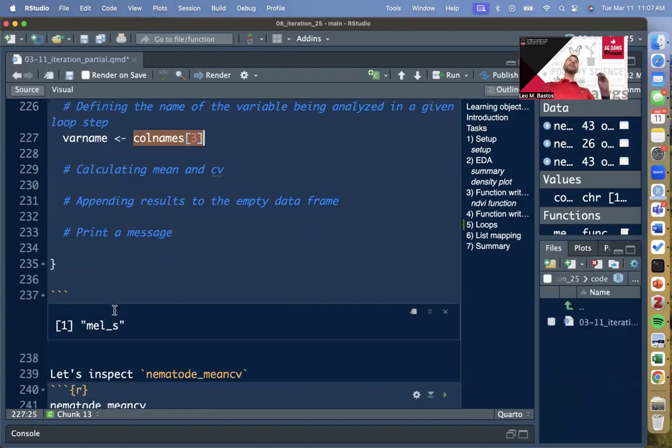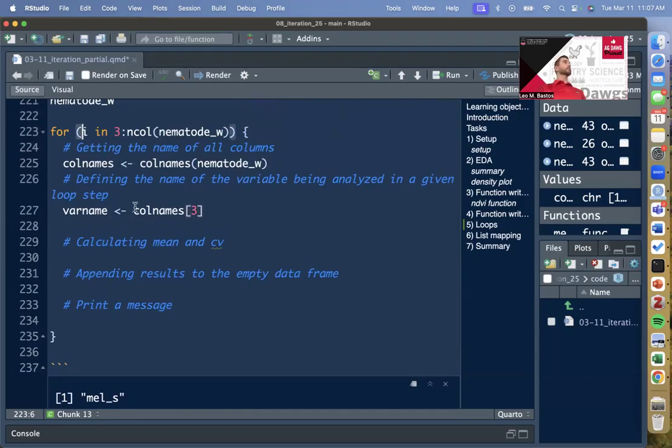Now, here's where the index comes into play. I cannot put a 3 here because otherwise it's going to give me mel S every time the loop goes around. So I have to have a number that each time it goes around, adds +1. Goes around, +1. Goes around, +1. So this is where the I comes into play. If I add an I here, the first time the loop goes around, I is going to be equal to 3, because that's the starting point that I'm setting on the loop here. It goes to the end of the loop, and when it comes back on top, it's going to do the initial I, which was 3, plus 1.